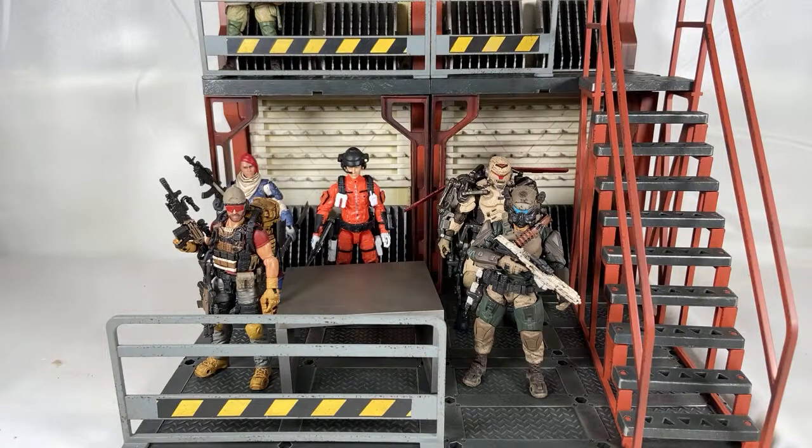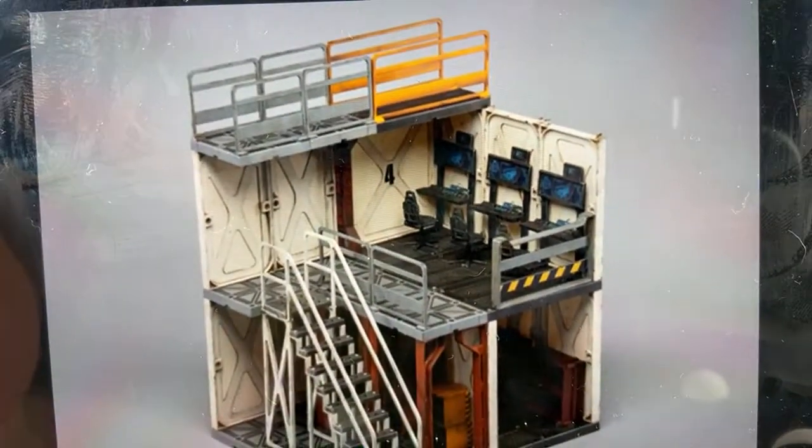So I'm assuming that the... Hold on, what's the name of that other set? I can't think off the top of my head. That other set with the computers and the computer monitors and the chairs, that's probably all 1/24 scale too. Where are you? Oh, the Battle for the Stars Mecha Depot Monitoring Area. So this guy is probably 1/24 scale also then, I'm assuming, with the chairs, because I did order those.